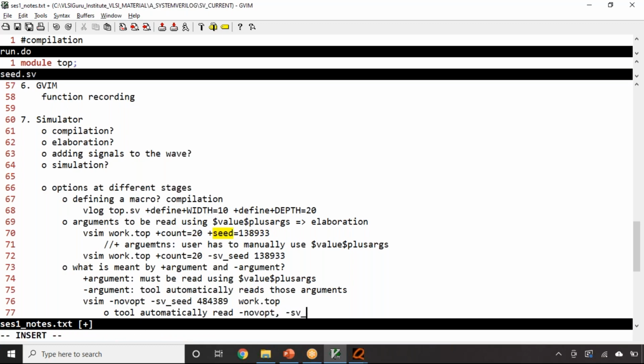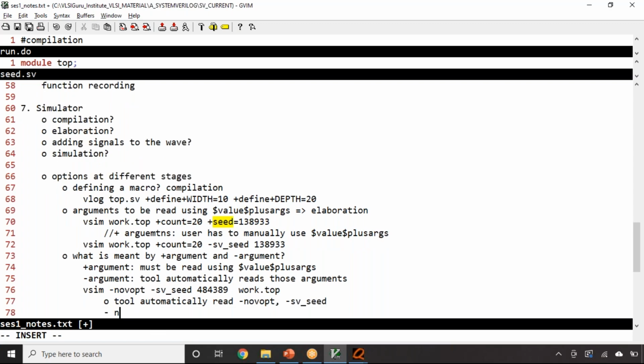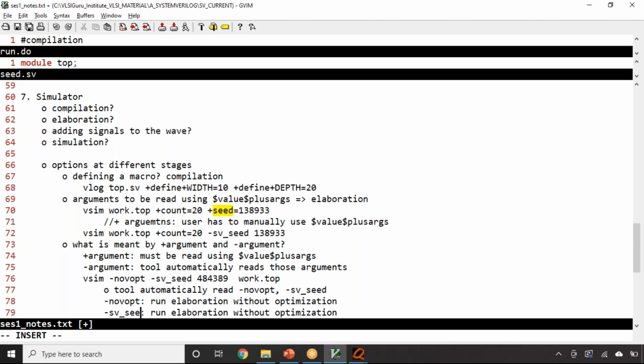It knows that -novopt means run elaboration without optimization, and -svseed means the user is providing a seed to use for randomization purposes.